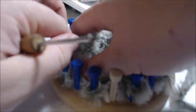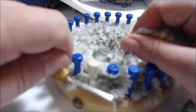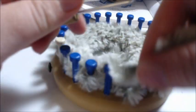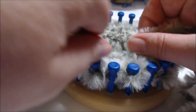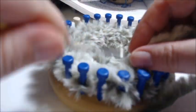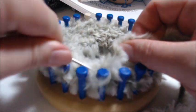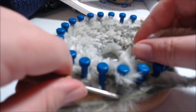At this point, you're on your last row. And what you're going to do is you're going to skip and then knit. Skip and then knit. Skip and then knit. Skip and then knit. All the way around. Okay. And then we should be ready to cut a tail and draw string off, okay?